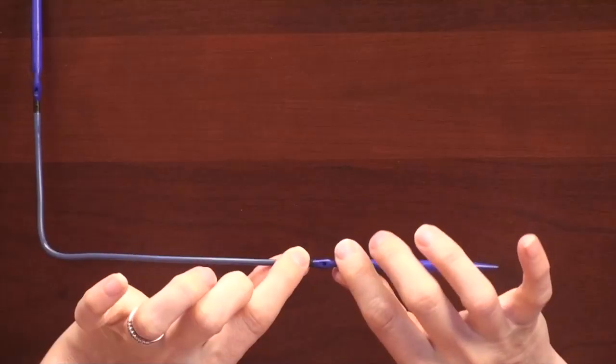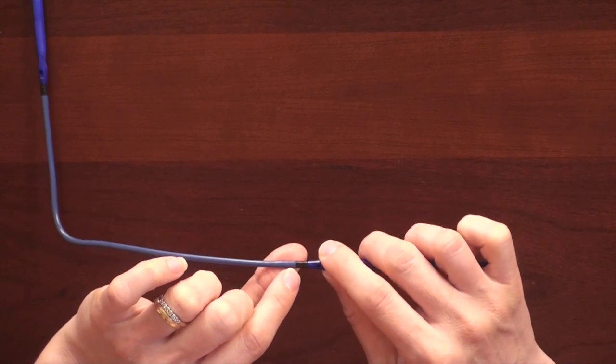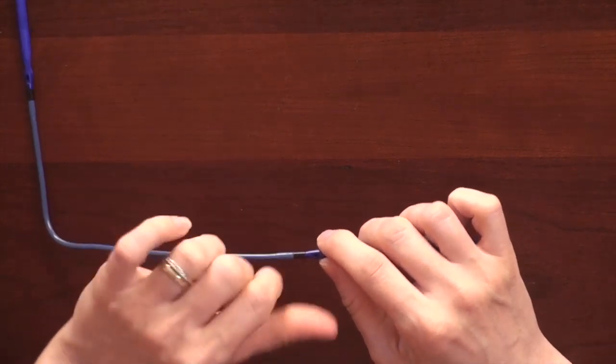Let me introduce you to this. We've got this tiny, tiny little cable — you're going to be like, what's that? You can't actually use this for knitting when you attach your tips. This is actually a handy, small stitch holder — unique. But for the knittable usable knitting needles, this is the smallest size. You just pop these tips onto the cable length that you want to use and they just click right on. With a simple twist, click on and grip the cable and the needle and twist. If you have a hard time gripping, there is a convenient little hole in the cable which you can put a paper clip or a safety pin — whatever you have handy — into that hole and use it as a key to grip.